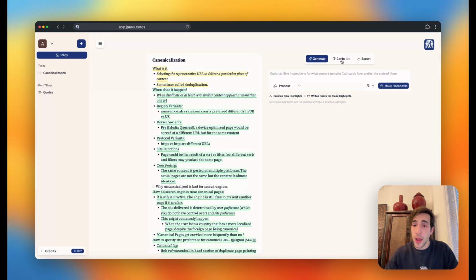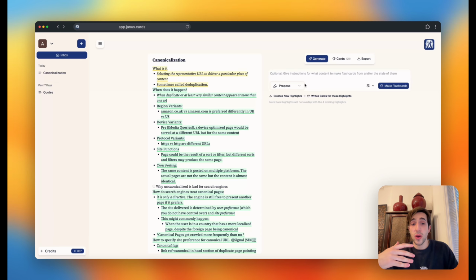I'll also say that there's a propose mode where it creates new highlights for you. There's also a select mode. So say you read a document on the left, you highlight certain sections, and you say, for all these sections that I've highlighted that don't yet have flashcards, please make flashcards for it. That is what the select feature does. It can be used if you read the document on the left and manually highlight it. That could be a case where you have many highlights that don't have flashcards.